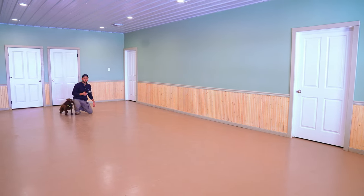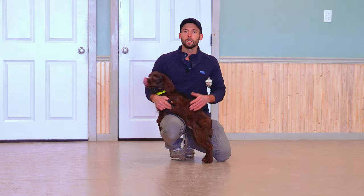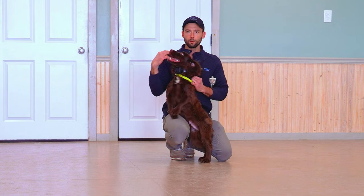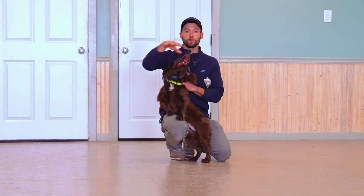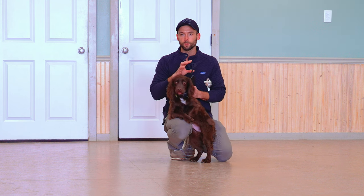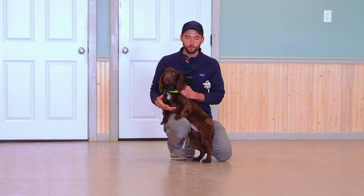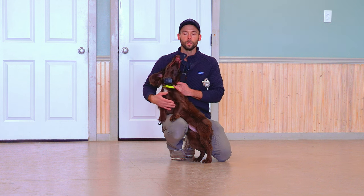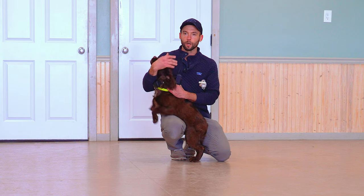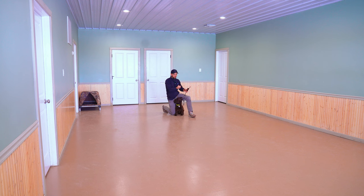We'll go ahead and do one more rep here — trip, here. I want to point out one other thing I'm doing in this process from a developing retrieving standpoint: getting down in an inviting position does two things. One, it shows him where to cue off of — where he's supposed to go. If you're in a crowd of people, it's easy for the dog to pick out who specifically is calling them. The other side is you're on their level — this is inviting. Also, movement in general helps draw his attention; he's good at picking up on movement as a predator.